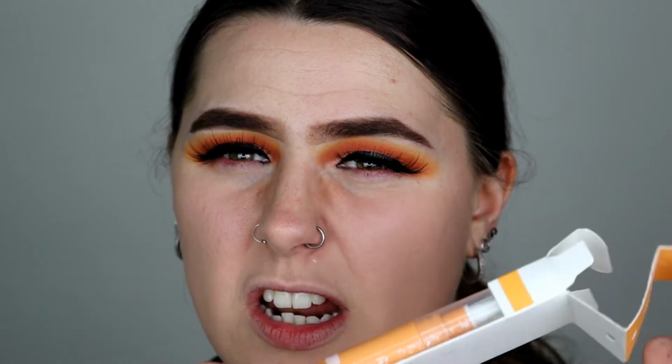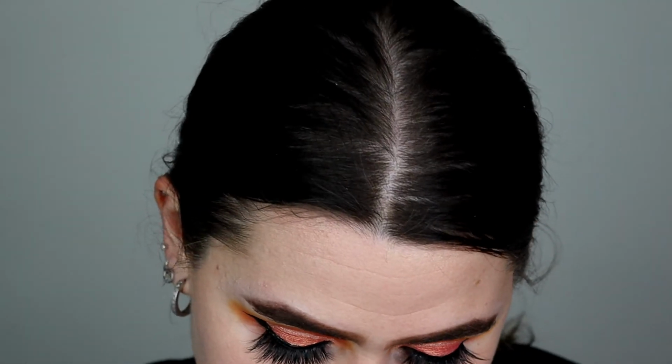But if you can't get hold of this one, they do have another concealer which is great, which is the Highlight Sculpt and Contour Concealer. It's in my collection somewhere. I did a comparison video with that concealer. I'll put it on the eye up here if you want to check that out. But if you can't get hold of this one, then that one is definitely a good alternative. It's a little bit more matte, I would say. It's going to be a lot more matte than this one, but that one still is going, and that one's a great concealer. That one is really good.